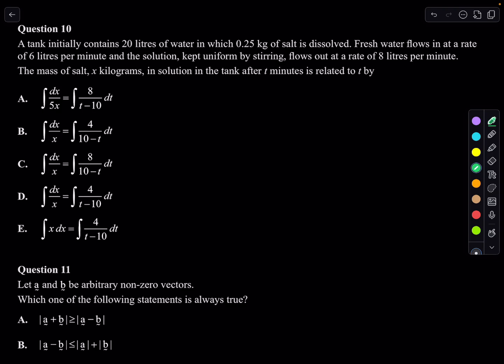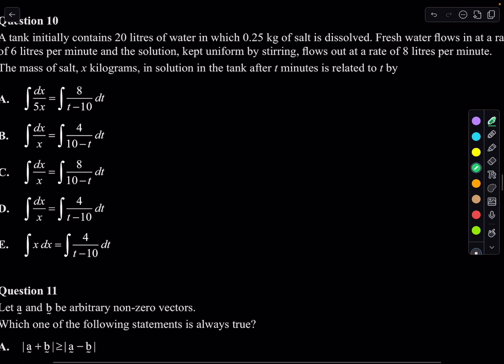A beautiful question. One of the most common questions you get, like the solution questions. So how do you do this? Well, it's in terms of x. So we want to find first dx/dt, which is of course the mass of salt over time. To find it, you need dx/dt in minus your dx/dt out. That's what you want to find your overall dx/dt equation.